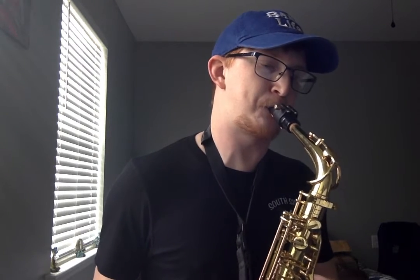Right before 86, I'll play Blair's part first. We want the style to really come out there. The little lines on top, the tenuto markings, need to sound different than the staccatos. Let me show you what I mean. Notice how I held out the tenuto marks longer than the staccato marks. Bobby, I'll play yours. It'll sound different since I'm playing on an alto saxophone, but I'll play yours real quick. So you want to make sure that comes out all the way.